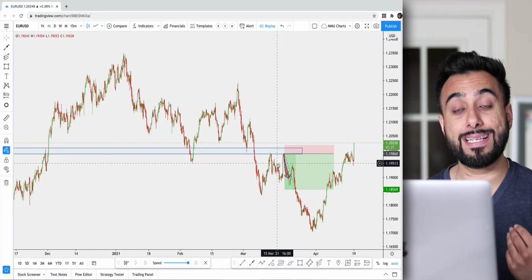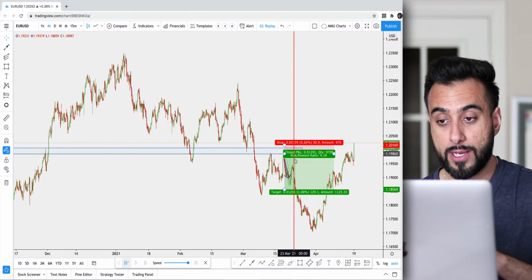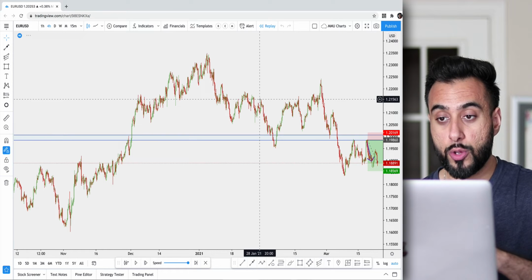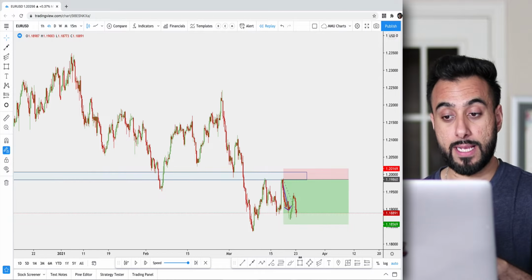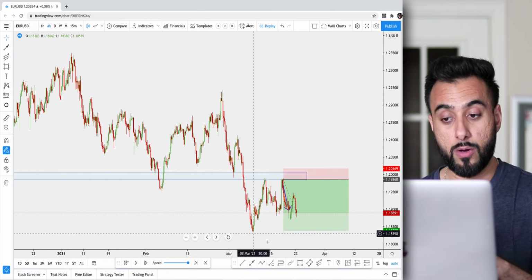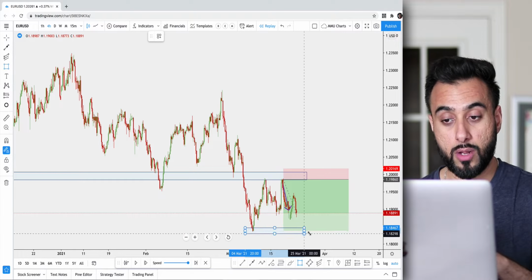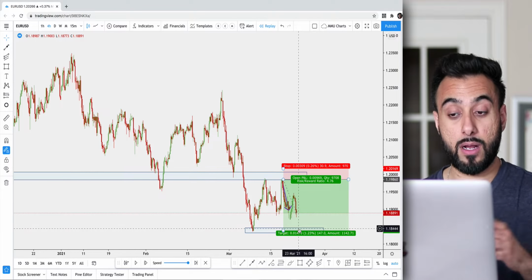There are a couple places we can look to take profit. And matter of fact, let me put this little replay tool on, because I want to show you what the thought process could be. Number one, the first place someone could potentially be looking to take profit would be right here, to create another zone right here for the market to potentially bounce back up.